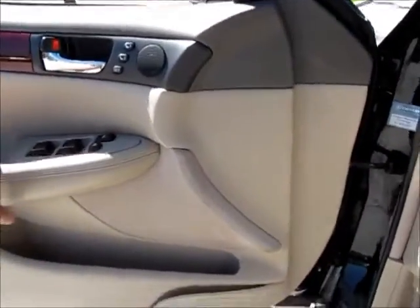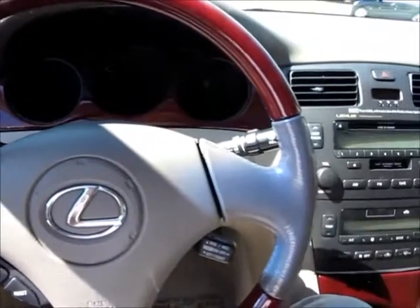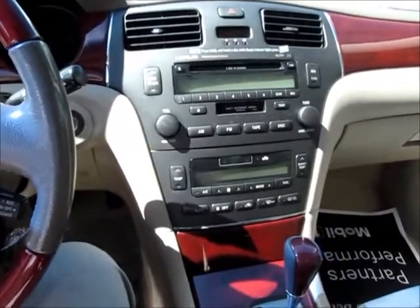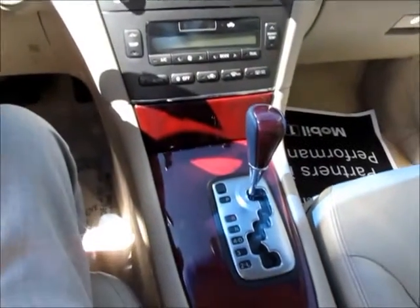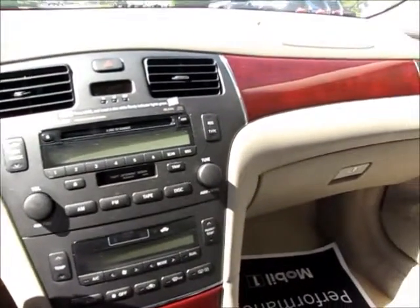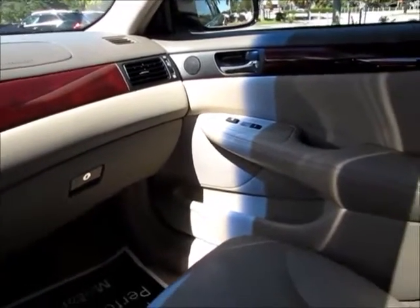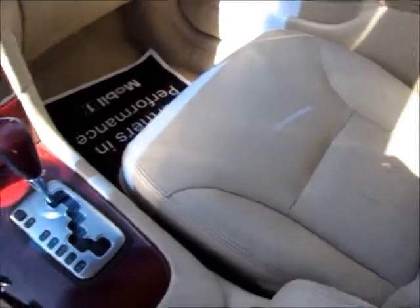First thing I'll do is lean over and close the door. Now let's pan across from the inside so you can see everything. There's your center console portion with your radio, CD. It actually has a tape player and climate control air conditioning. You can see the nice use of wood that flows all the way across. Very nice. Now for the shade, let's see if we can take a look at this passenger seat. As I say, I would challenge anybody to show me anything in this car that would definitely tell them it was a 2004 just from wear, because there really isn't any.